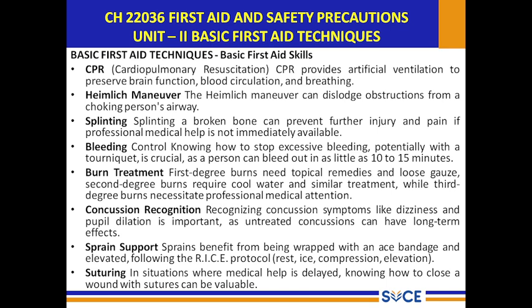Then comes sprain support. We all know a strain happens as a muscular sprain when somebody gets into compression, or when somebody is doing a stretching exercise and is stretched too much, beyond the elastic limit. Obviously a sprain will happen. A sprain will be wrapped with an elastic bandage. We rotate the bandage over the place where the sprain is, tighten it, elevate it a little high, and keep it for some time so that the sprain recovers. That is the first aid measure.